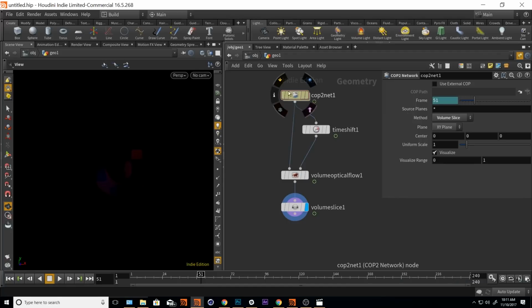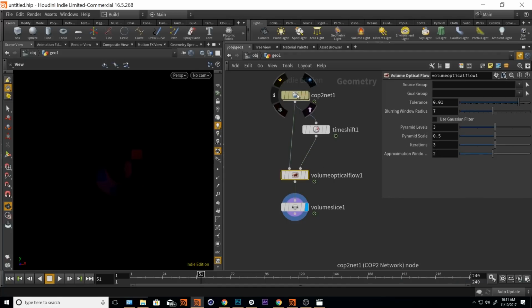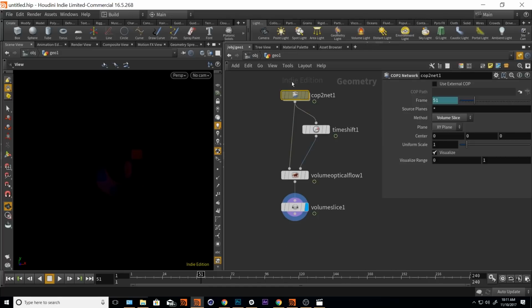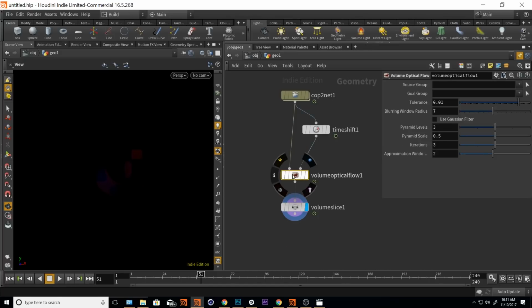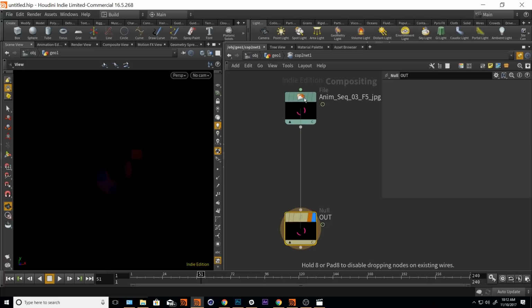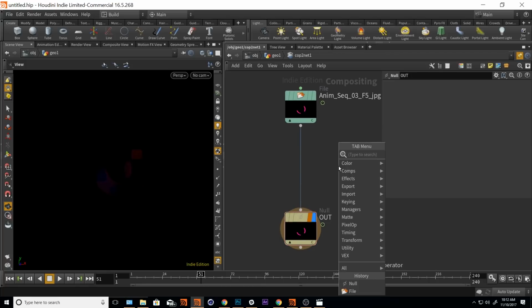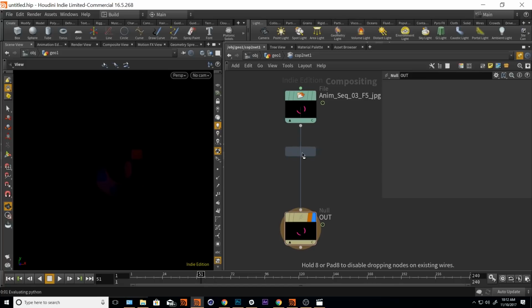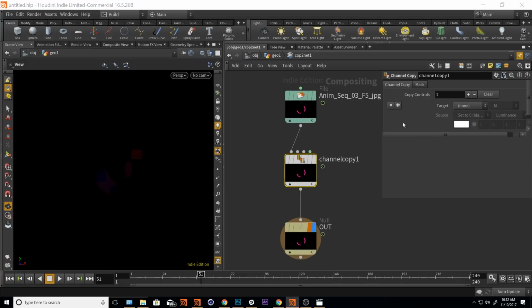So the way I got around this was I was able to force this optical flow node to just compute based off of the luminance channel. So more or less a grayscale image. To do that, I went in here and dropped down a channel copy. And here I added a new plane. And I'm going to set it to alpha. So basically we're creating an alpha channel. And then for the input, I want to set color to be the input.